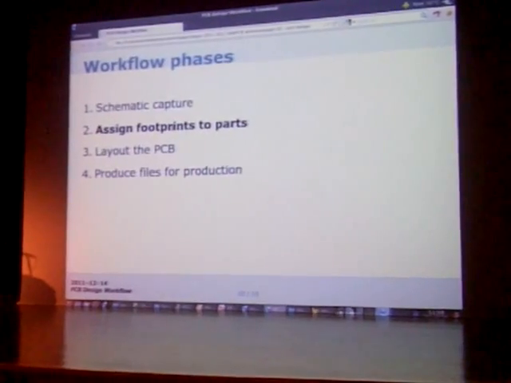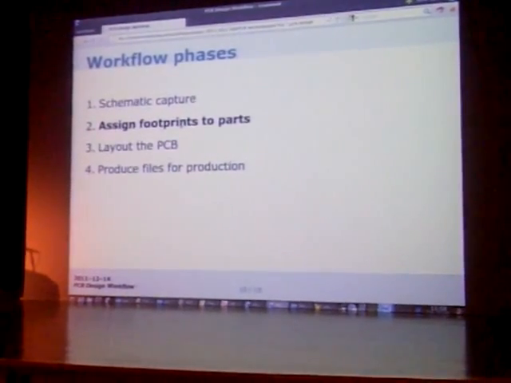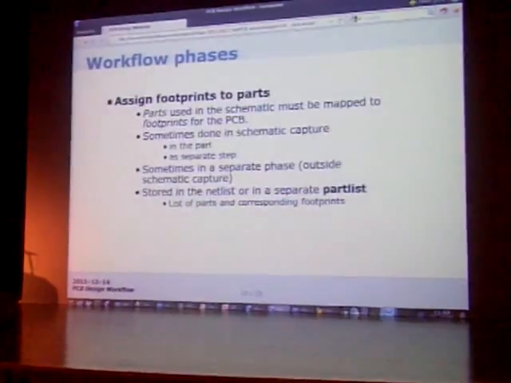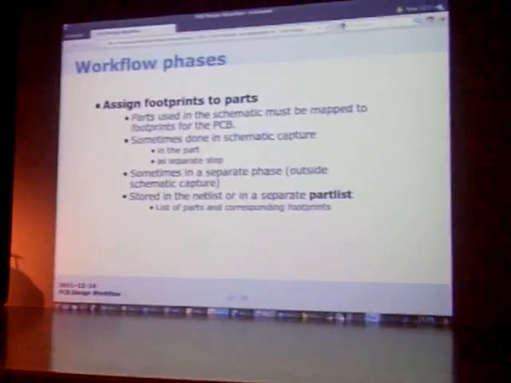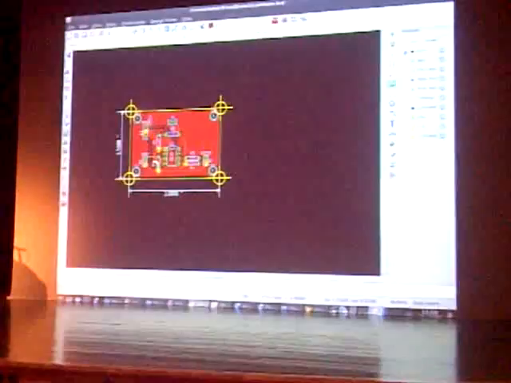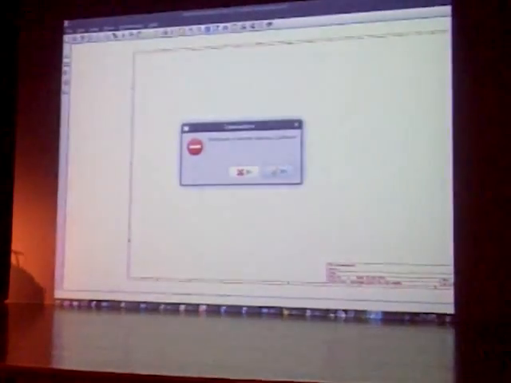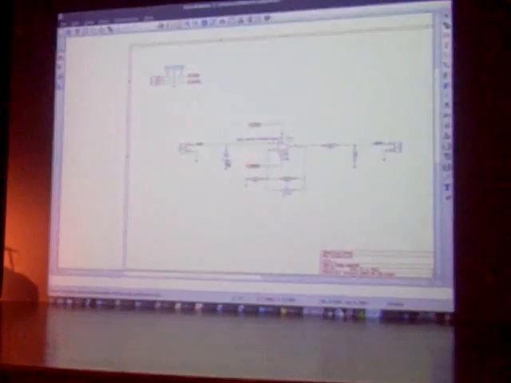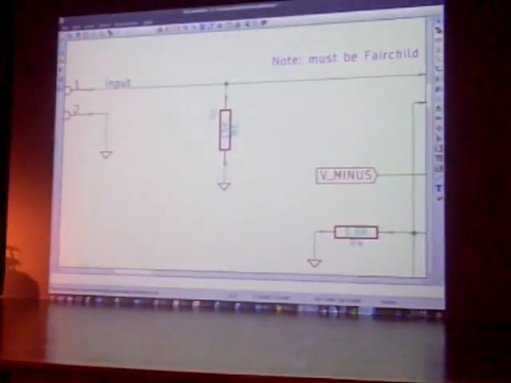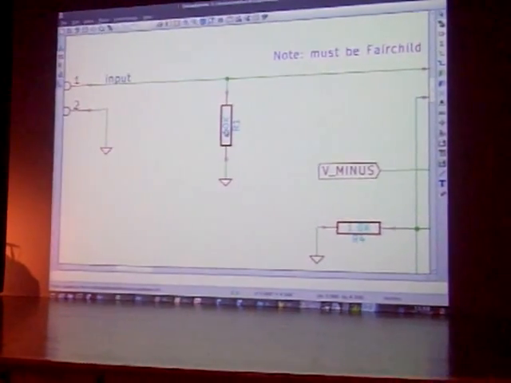The next thing you need to do is take the parts that are in your net list and associate them to footprints that you will use on the PCB. So here's a schematic, and what do I say? I have a resistor here. This is just, at this point, a resistor.